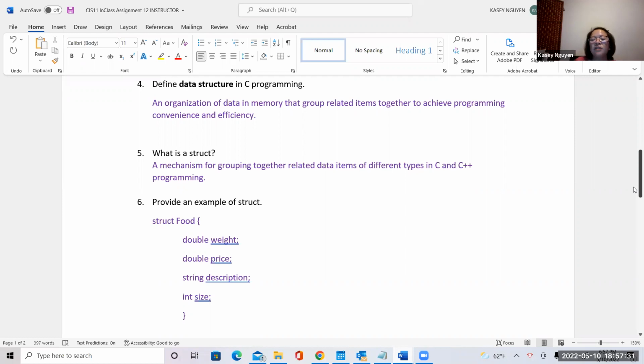It does that to achieve programming convenience and efficiency. Yes, we don't have to organize our data, but when you organize it, as you see how the compiler allocates the space, it is definitely more convenient to use that section of the memory just for the structure.